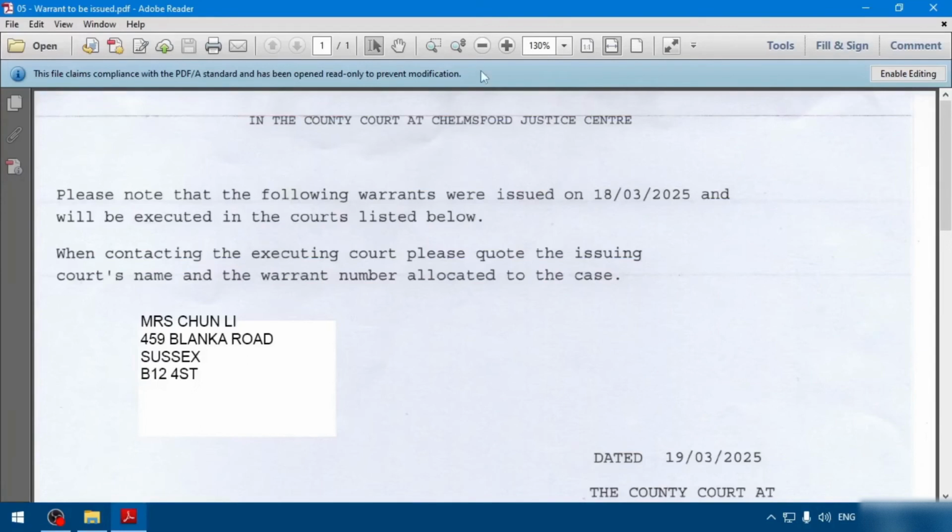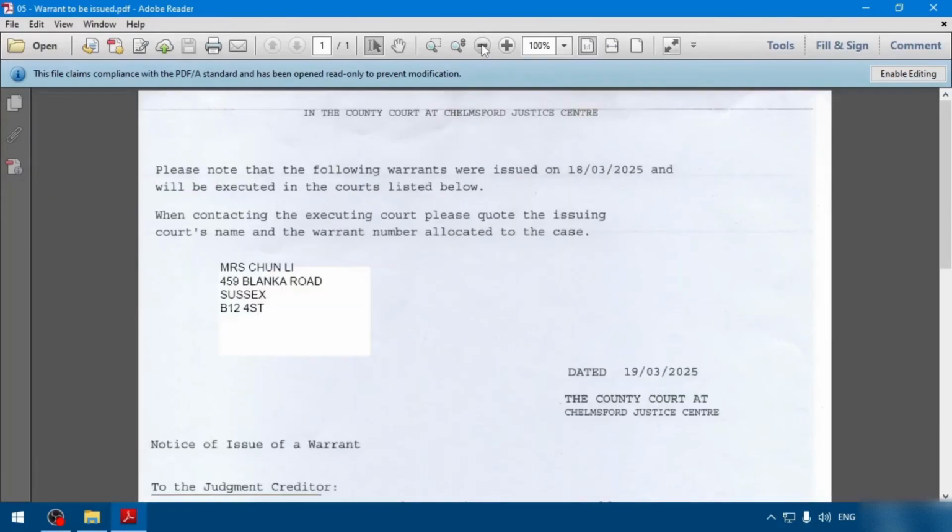So now that we've done the N325 form along with the cover letter and sent that to the court along with the order for possession, they will then hopefully send this back to you, which is a warrant to be issued. You can see here, please note the following warrants were issued on the 18th of the 3rd, so quite quickly from the date of the letter, and will be executed in the court listed below.